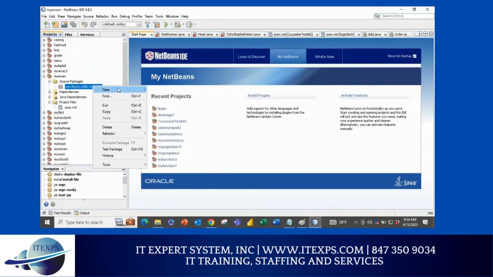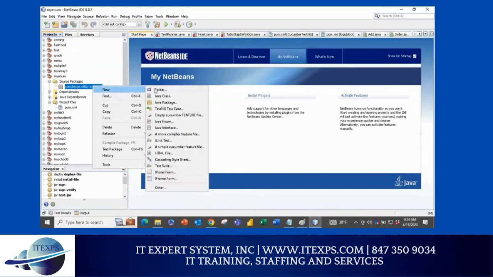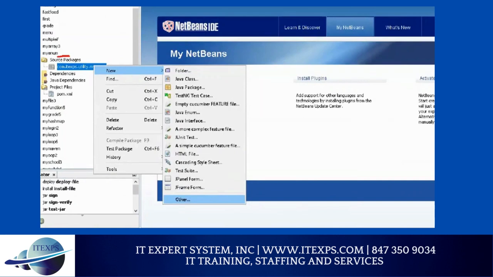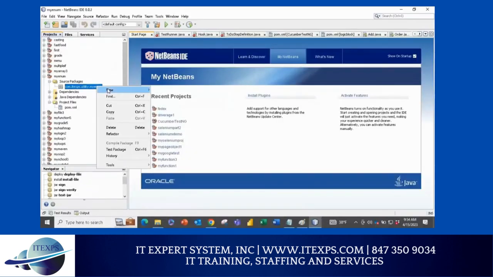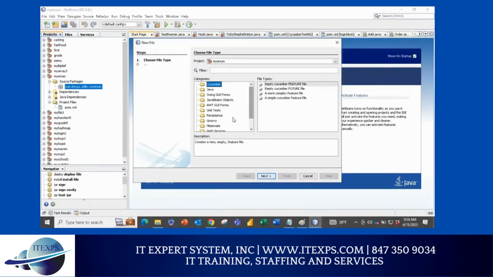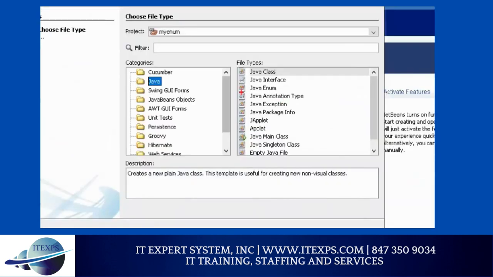So you got to go to Java New Other. Please see on the screen. Java New Other. Make sure. So it's easy. You don't have to depend on someone. See and do it. This will not show up until you use it the first time, so don't worry about it. Just go to Java New Other. And when you do other, you will get a lot of options. From those options, you are going to select Java and you will select Enum. Java and Enum. And then onwards, it will show up.